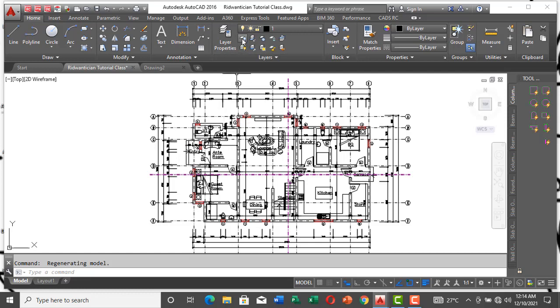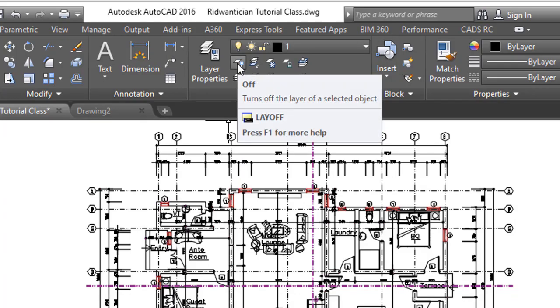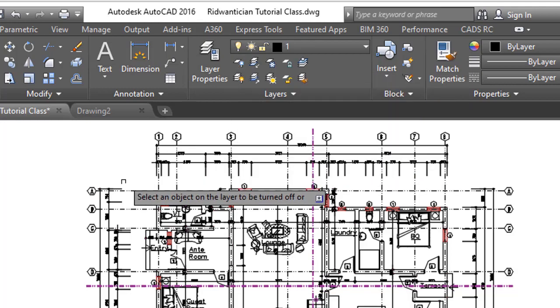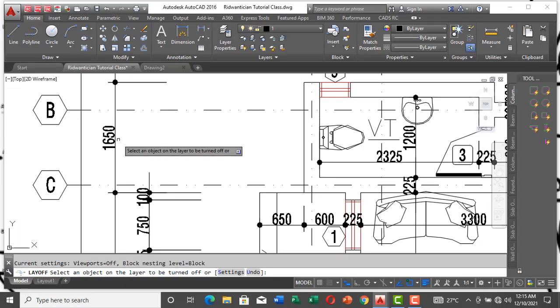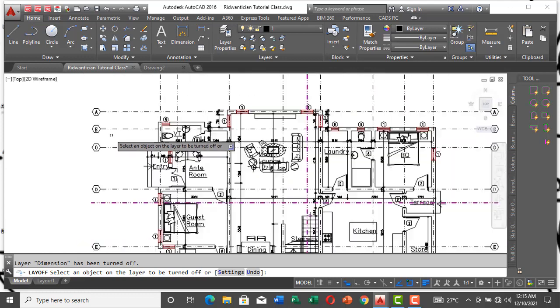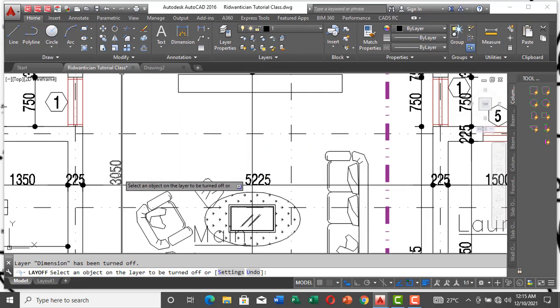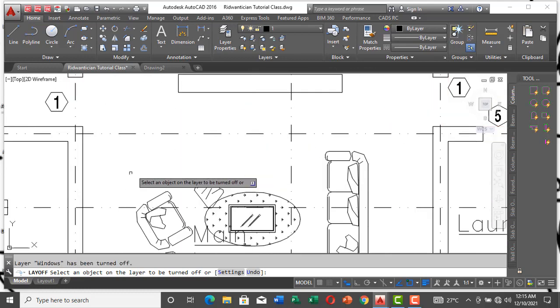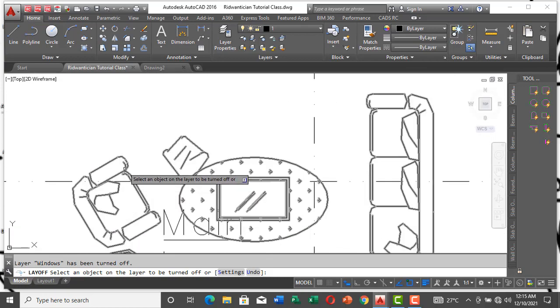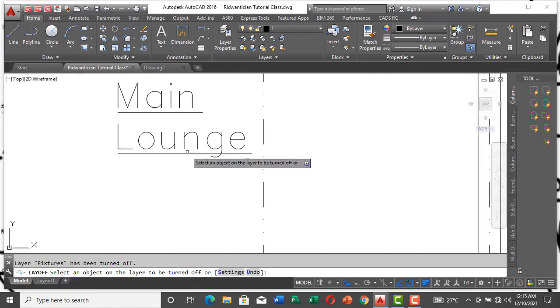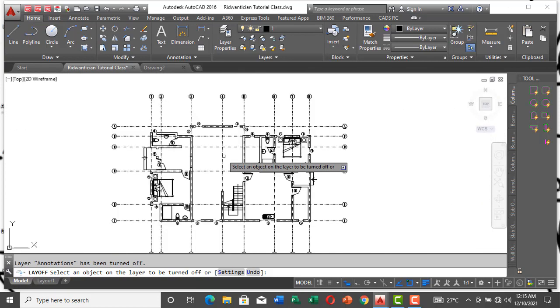What I'm going to do, and this is off, you can see it's this icon. So you come here and then you switch off everything you don't need. So look at this, I'm switching it off. I don't need it. The internal dimensions too, I don't need it, so switch it off. Then this template, you can also take it away. Even this main lounge and co, I want to take it away.